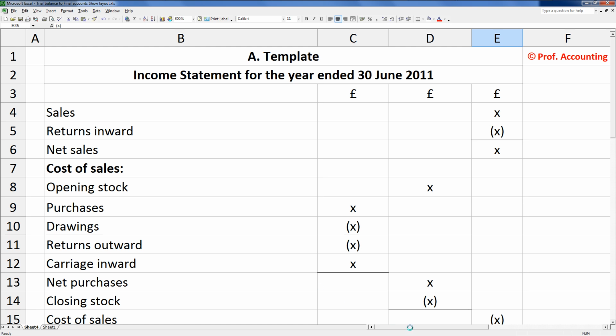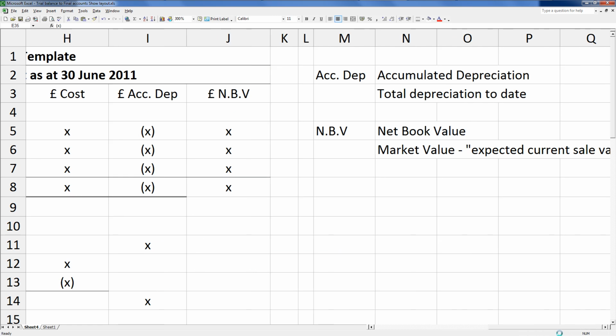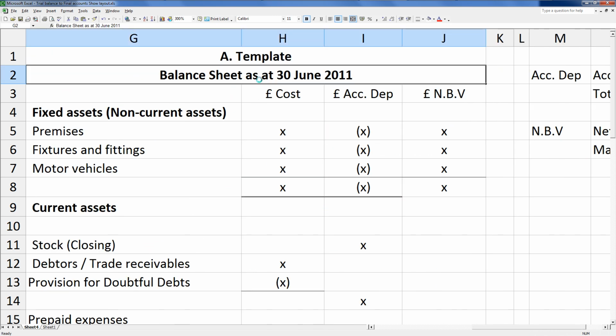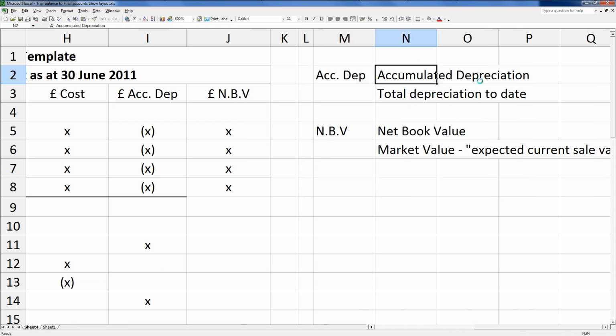So we've got 3 columns again: cost, ACDEP, NBV. You must have heard of these by now. So cost, obviously it's what you paid, the receipt value of what you've paid for your fixed assets, your non-current assets. ACDEP is the accumulated depreciation, which means the total depreciation to date. So it's for every year or for the whole useful life you've owned your fixed assets. That's the total amount of depreciation you've accumulated, charged in every single P&L up until this point in time. NBV stands for net book value, which means the market value, which also means the expected current sale value. So that's what you might expect to achieve if you sell it on the market, obviously with everything being okay with the economy.